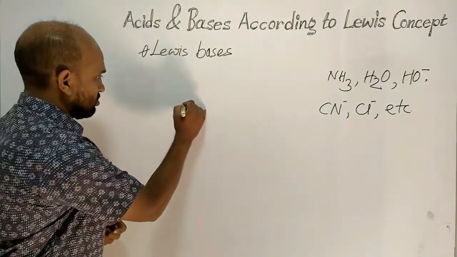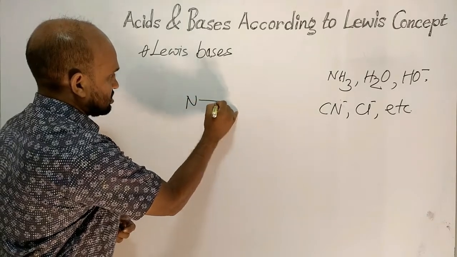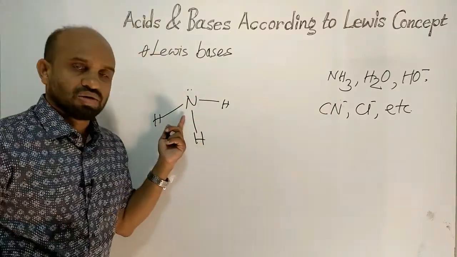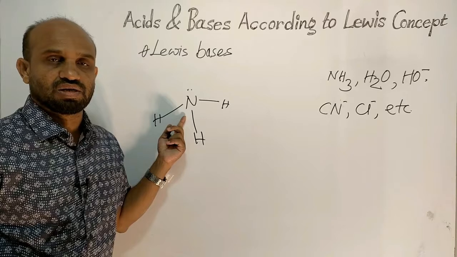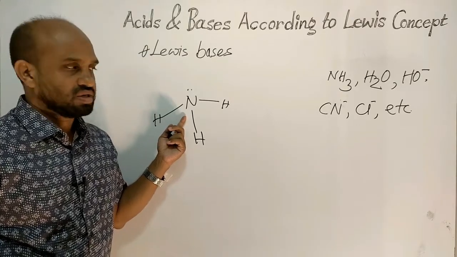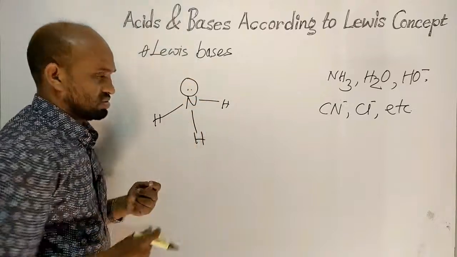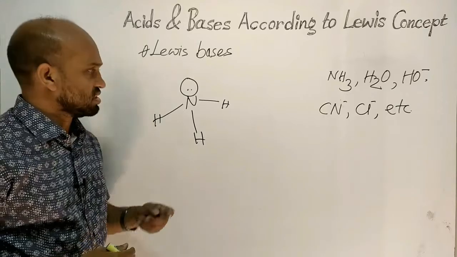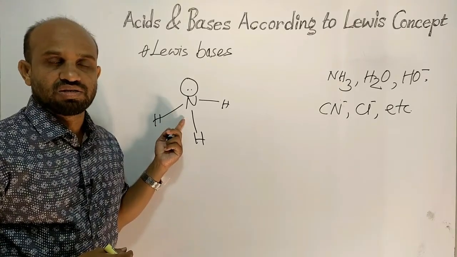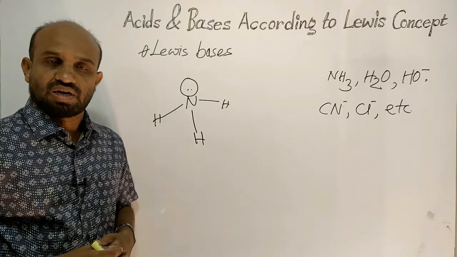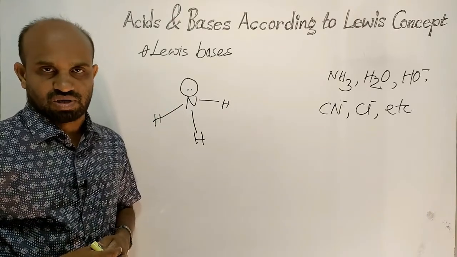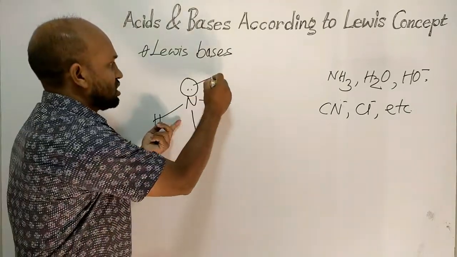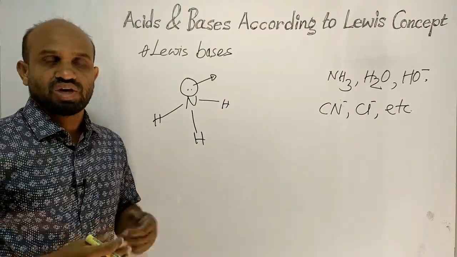First of all, ammonia. This is structure formula of ammonia, in which over nitrogen there is a pair of electrons. That means lone pair of electrons, or simply free pair of electrons, or we can say that in ammonia there is excess of electrons. In ammonia there is a plenty of electrons. So ammonia can donate this one pair of electrons to acids, Lewis acids.